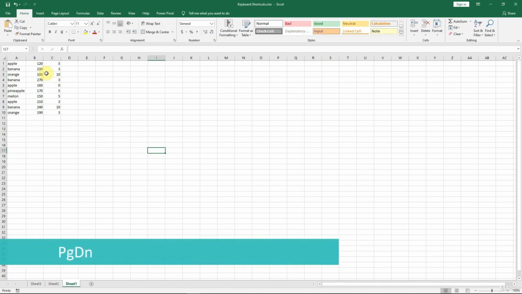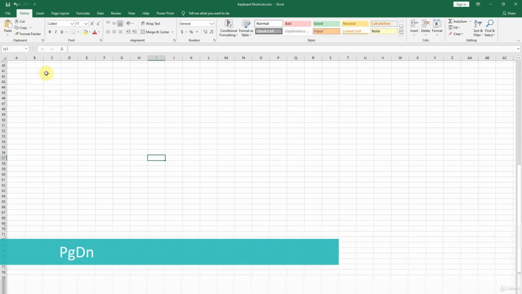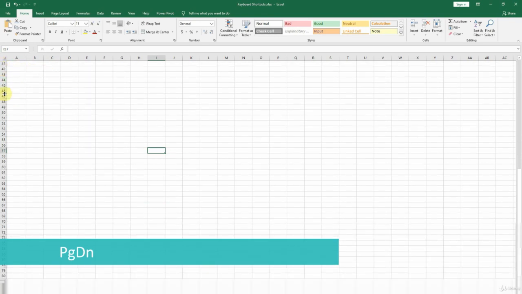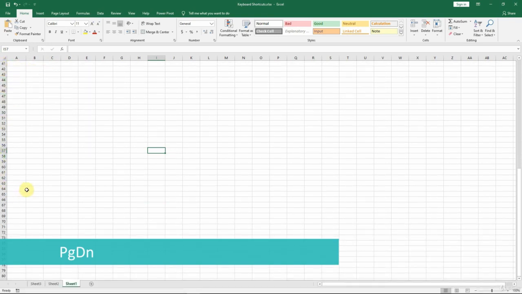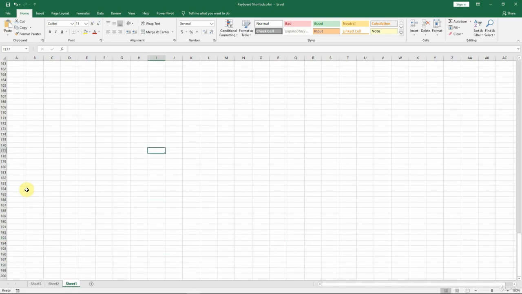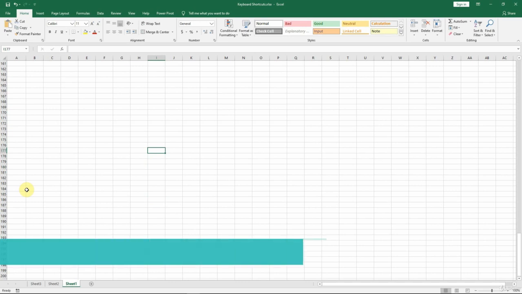Page down. Move one screen down in the worksheet. Page up. Move one screen up in the worksheet.